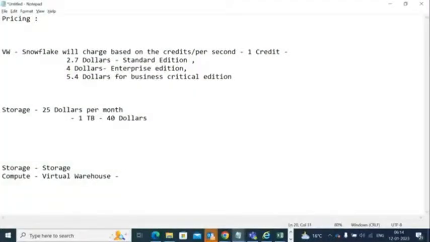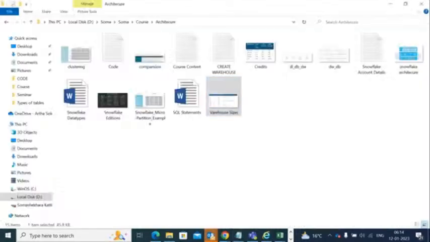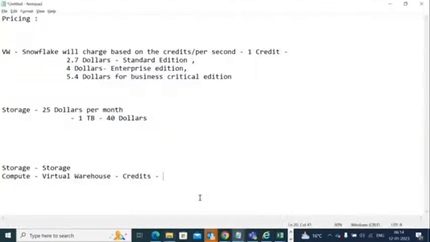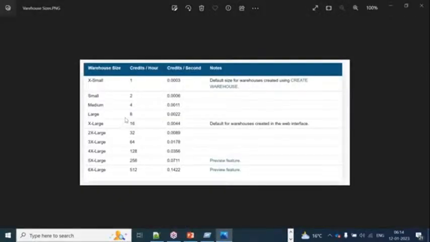A virtual warehouse will be charged based on the credits. They will measure the charge or cost based on the number of credits you use.